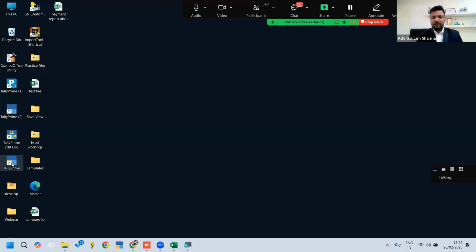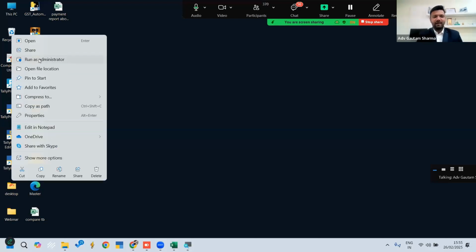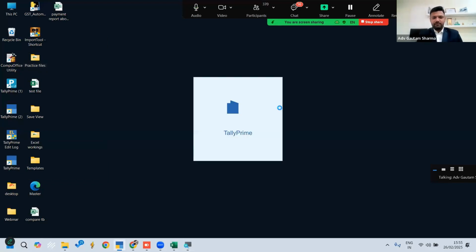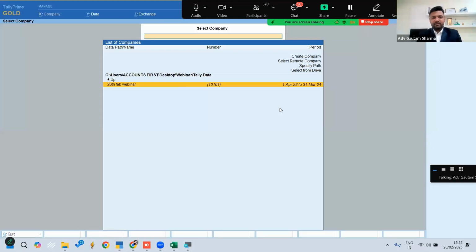To open Tally with admin rights, you have to right click on the Tally icon and select Run as Administrator. And then select Yes. The Excel ODBC will only work if Tally is opened with administrator rights.